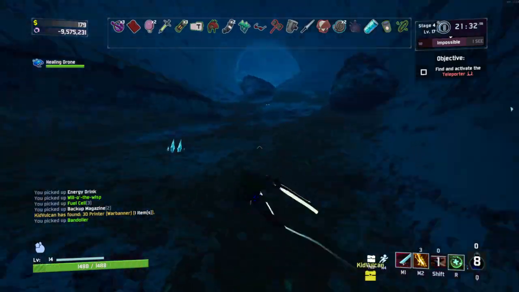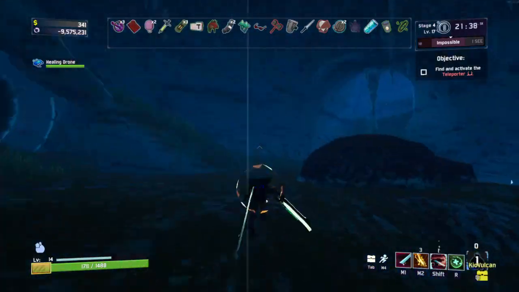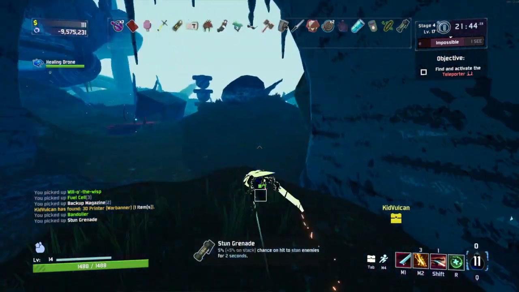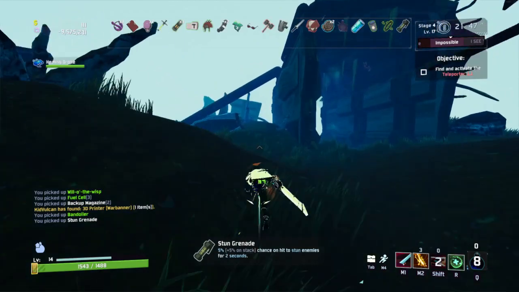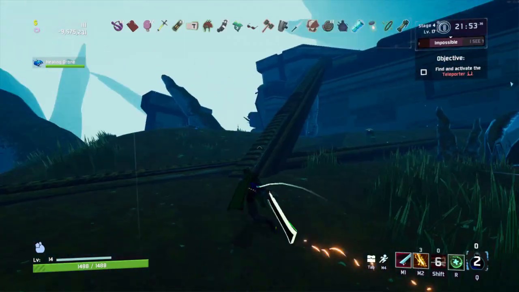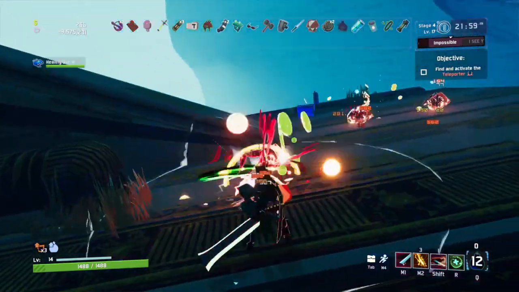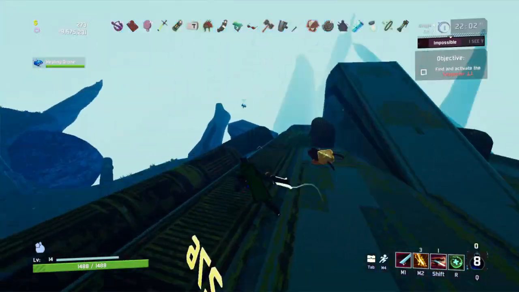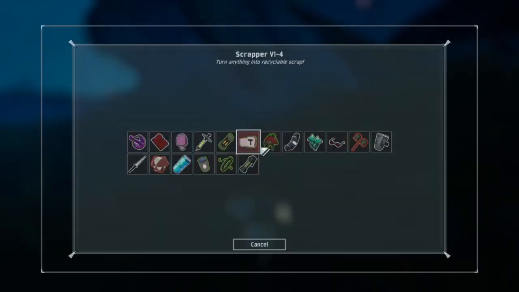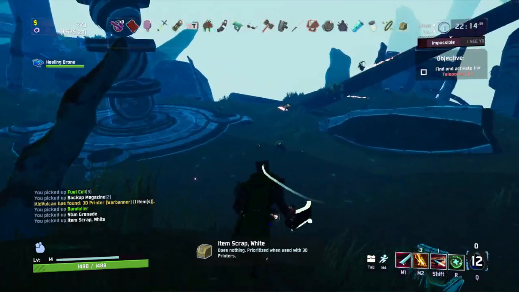Easy game. What an easy baby game for babies. Oh, what a terrible item. Stun grenade is so bad, I would honestly rather just not have it. There's a scrapper right here though. Right here. So we're gonna say goodbye to stun grenade. And any other white items I wanna get rid of? Not really.